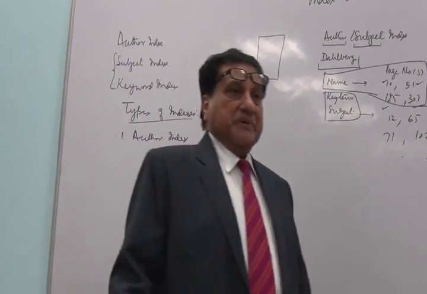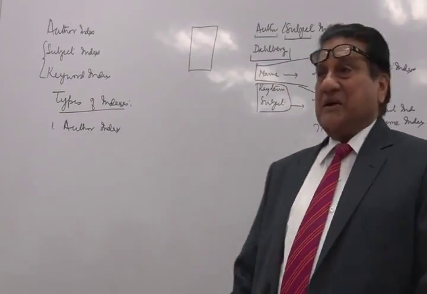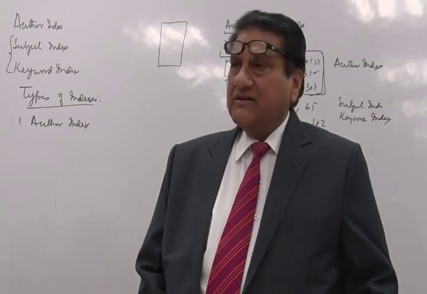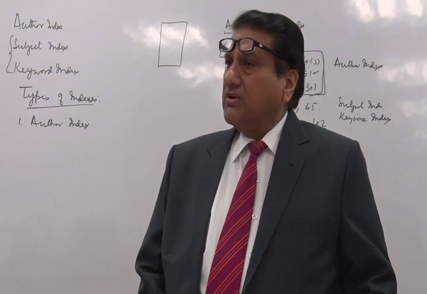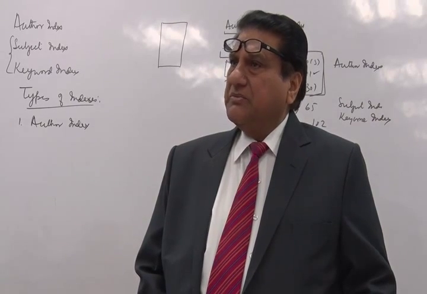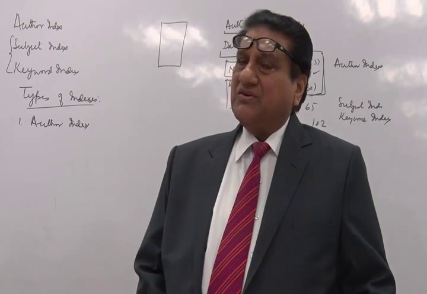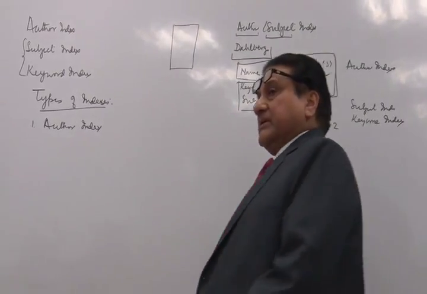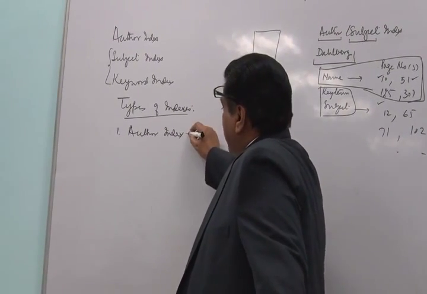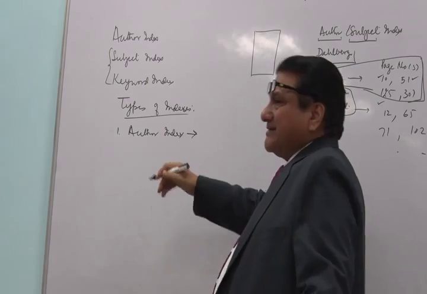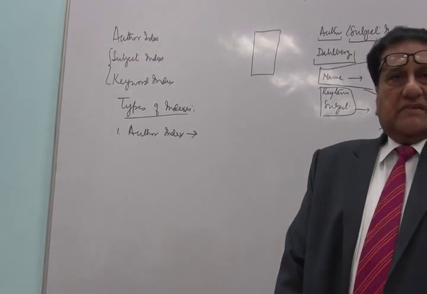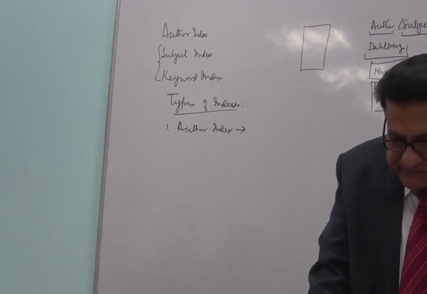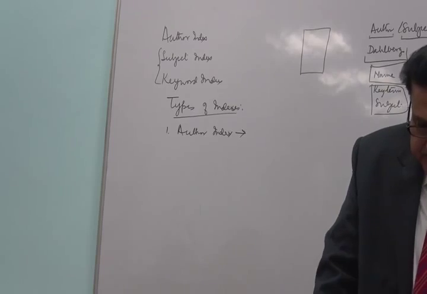Painter, composer, there are many categories. So, from your knowledge of cataloging practice, you may identify different categories of authors. And they can all have author indexes. They can be put as authors. Is it right? Yes. Okay. Then we have subject index.